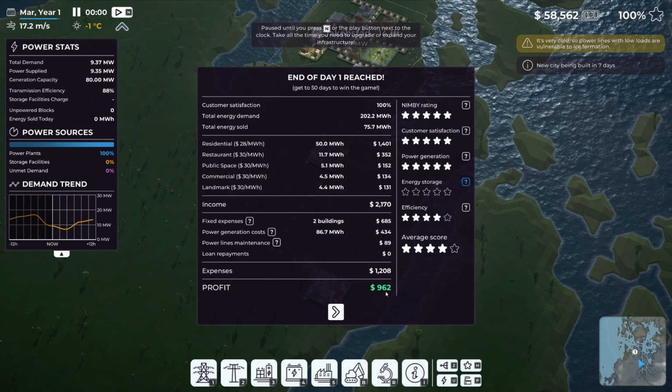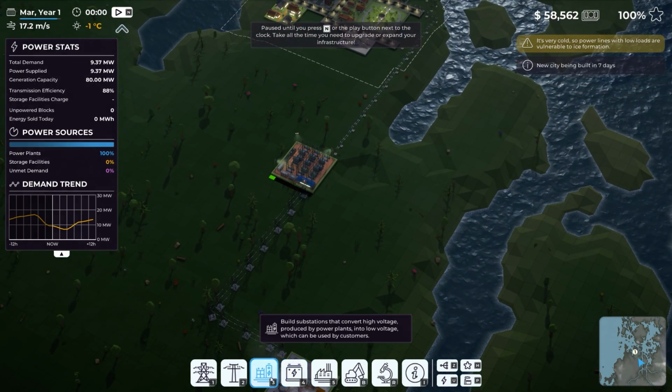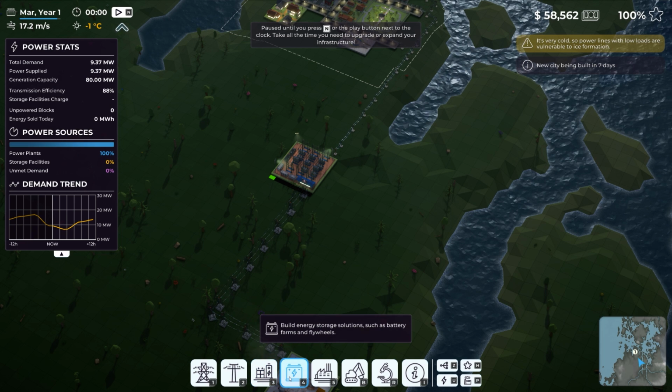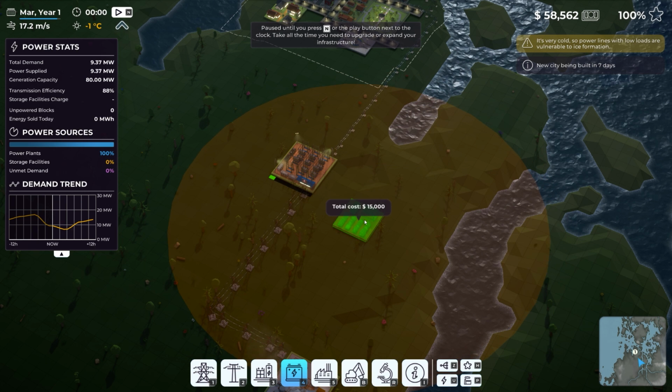Okay, so we've got 962 generic units of currency, otherwise known as not a lot. So I'm going to go to our... What's the best way of doing this? Let's go for storage. You've got Flywheel Storage, Lithium-Ion Battery Farm, and a Molten Salt Factory. I don't think I want a huge storage. I just want enough to keep things going. The maximum output is 25 megawatts. The difference is that's almost double, and that is double. So I think we'll go for the lithium-ion battery, and we'll have that as a middle ground.